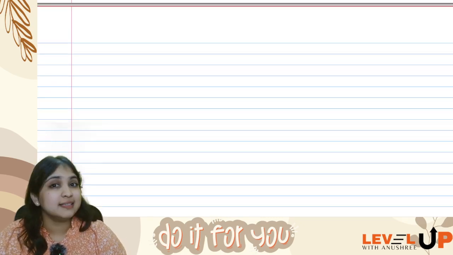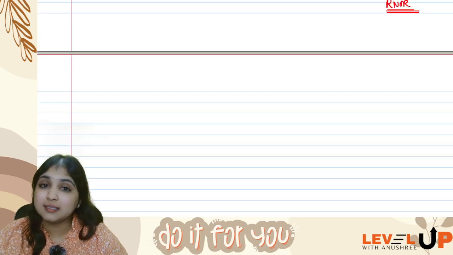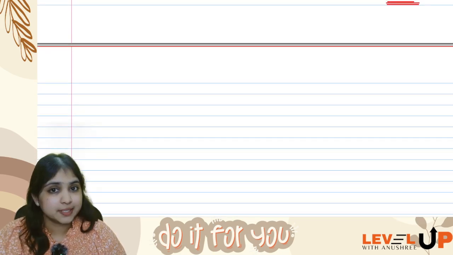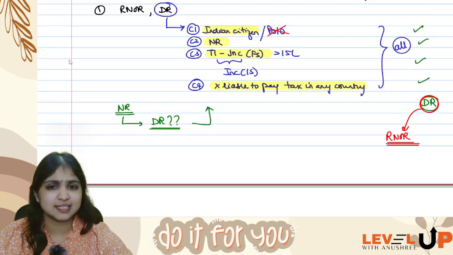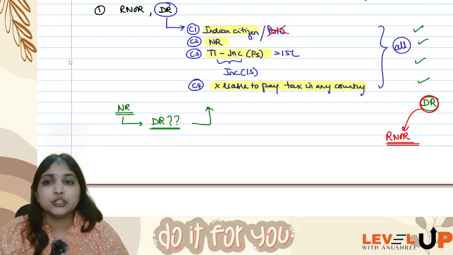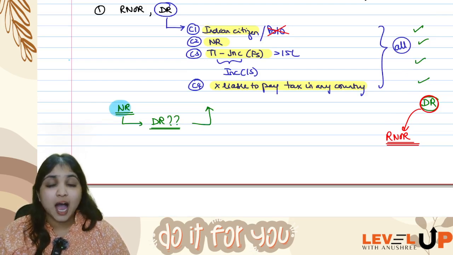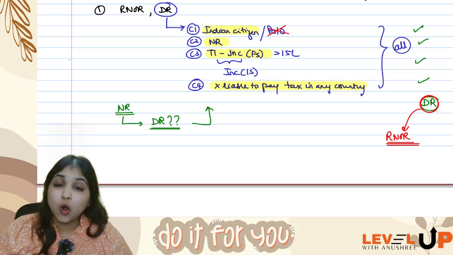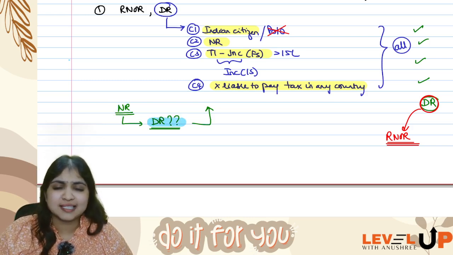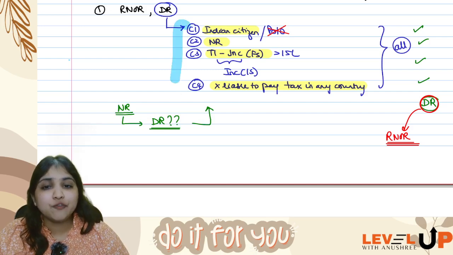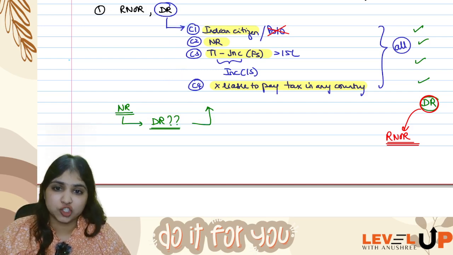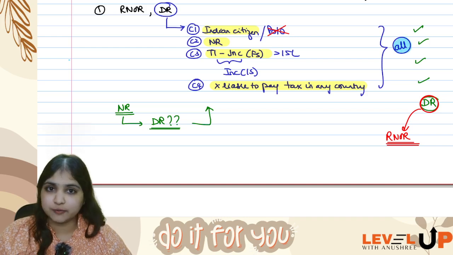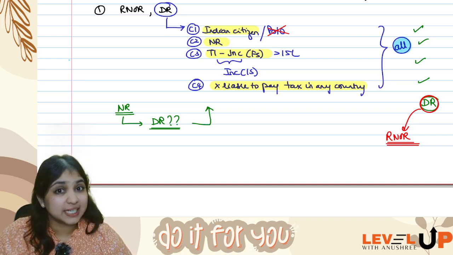Okay, now at this stage, I need you to know a certain point. Your learning comes now. Till here, whatever I discussed, you were already aware of. You knew already that if your assessee happens to be a non-resident, I don't end my answer there. I go ahead and check, is my assessee a deemed resident or not? And for deemed resident, we check these 4 conditions. If all the 4 conditions are fulfilled, then your assessee becomes a deemed resident.